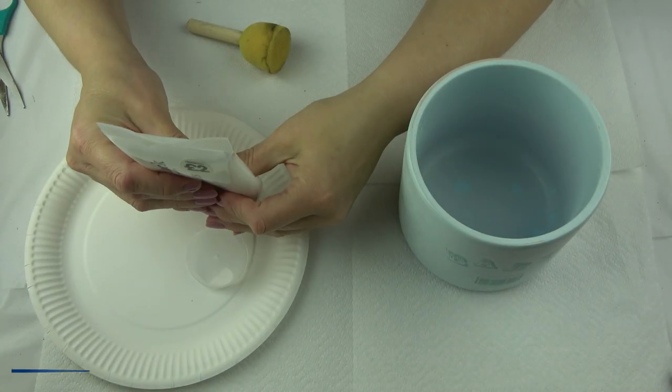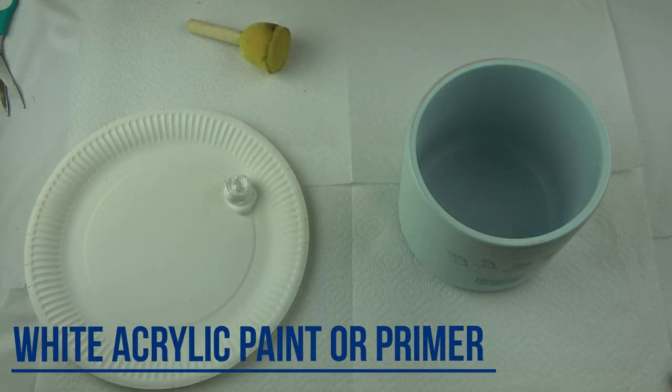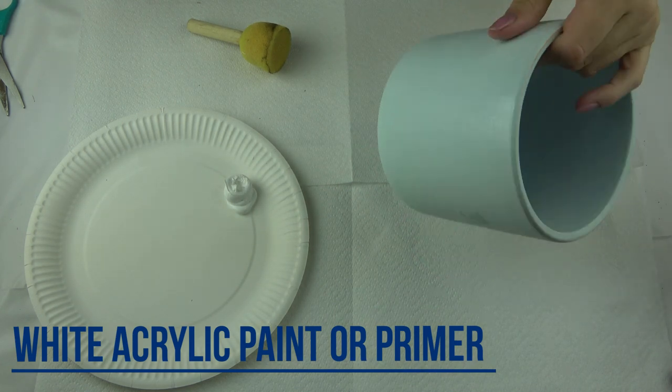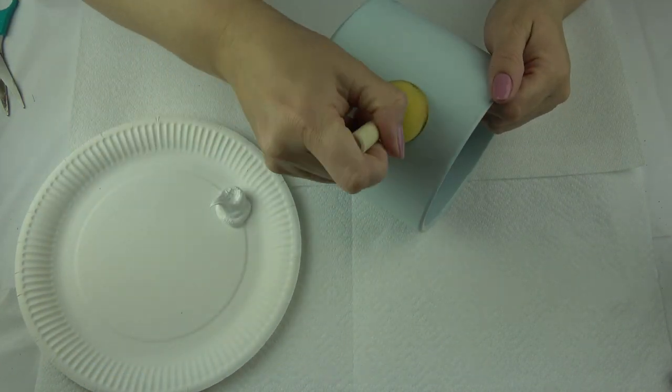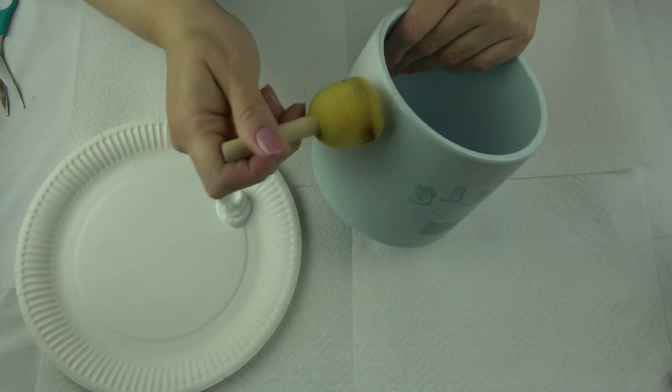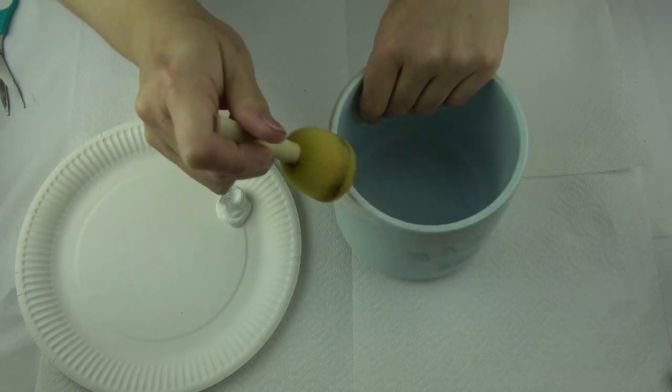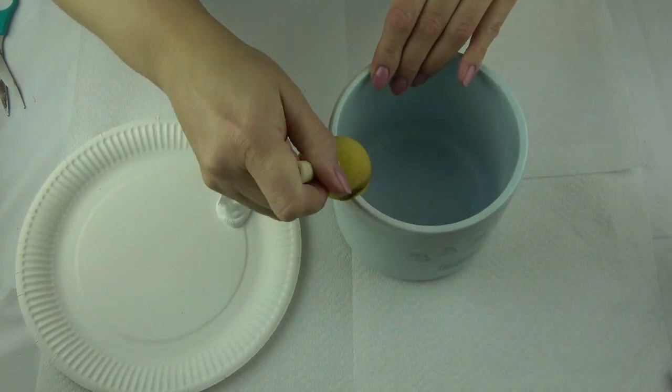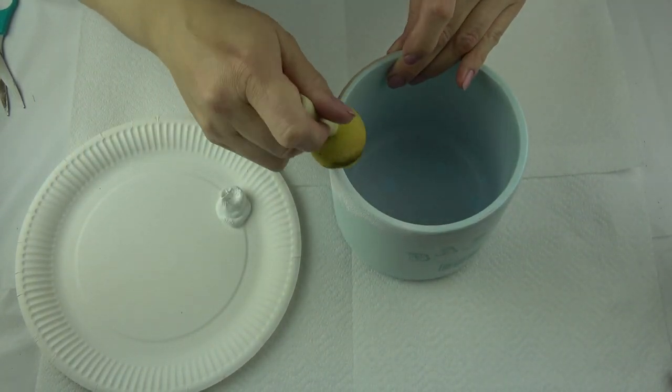Now I use white paint as base of my napkin. Remember that napkins are very thin and we need to glue them on either white or very light background. I applied three coats of white paint using tapping sponge to cover wording on my pot.